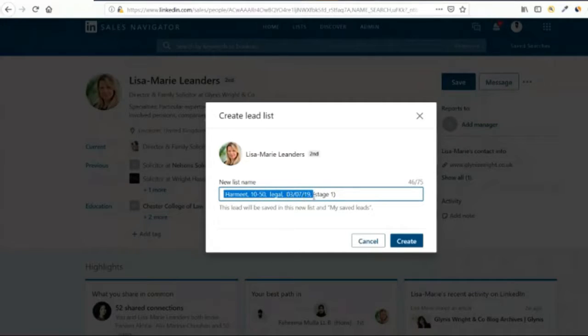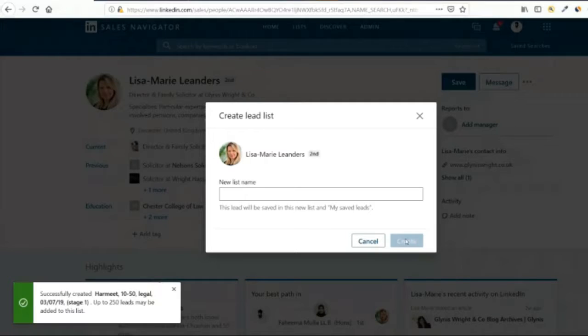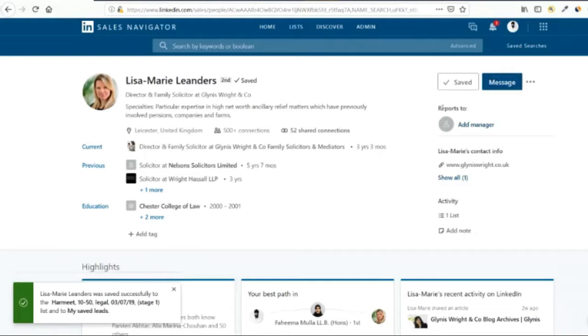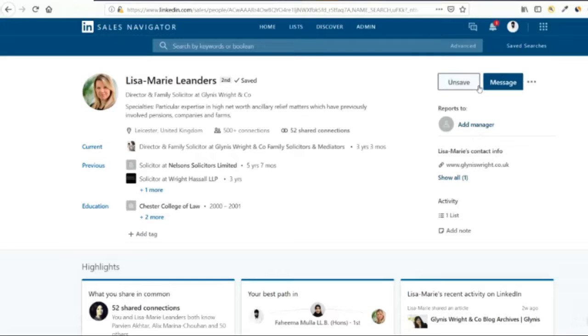By saving the list, it's a lot easier now to find all those ideal people that we've already gone through, where they match the criteria. They've owned the place long enough, they've got their ideal headcount, employees, and they're engaging, so we don't need to look for them again later. And this is one of the cool features of LinkedIn Sales Navigator.